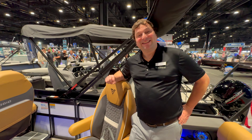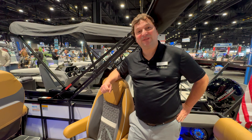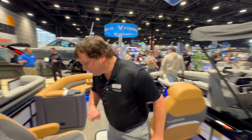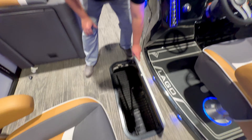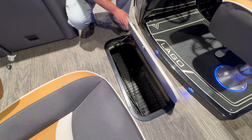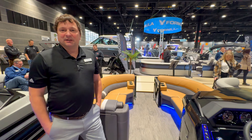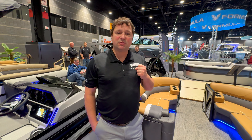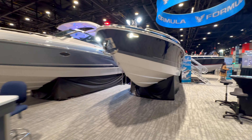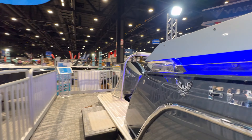Jay's boating tip: use your boat. So many people buy boats but don't find time to actually get out with family or friends. When you buy a boat, make the time to use it. On tritoons: they're not standard but the majority of pontoons now offer them. Key advantages include support for larger horsepower engines and about six to seven feet of center storage. He estimates two-thirds to three-quarters of boats sold now are tritoons. To find a local Viaggio dealer: viaggio pontoon boats slash dealers.